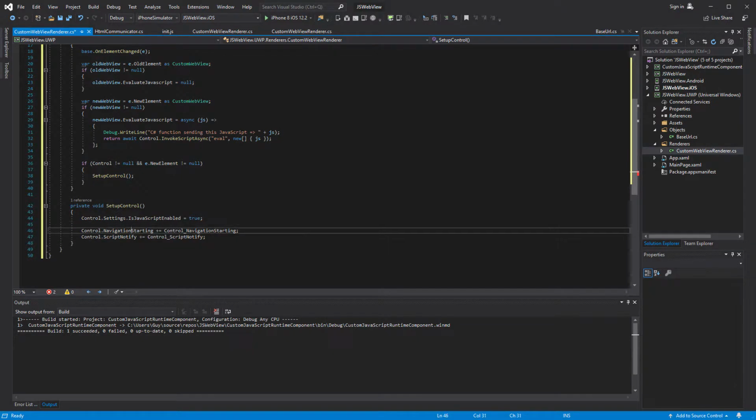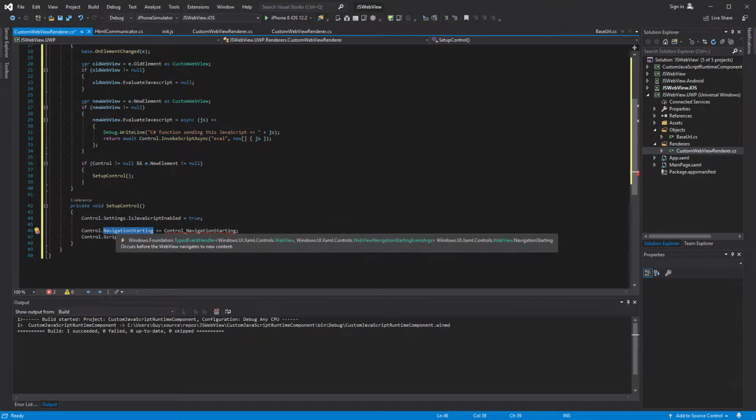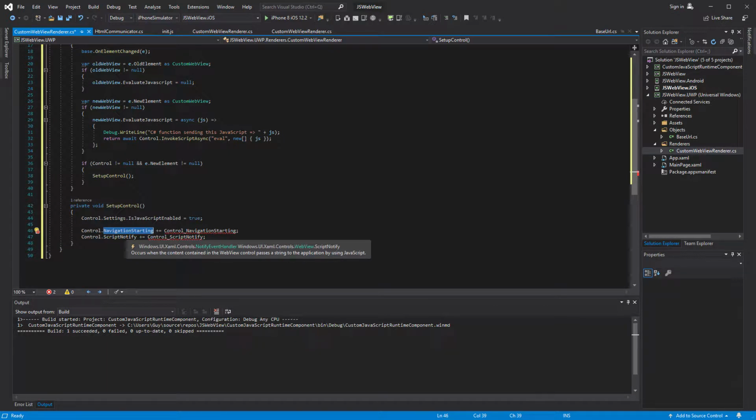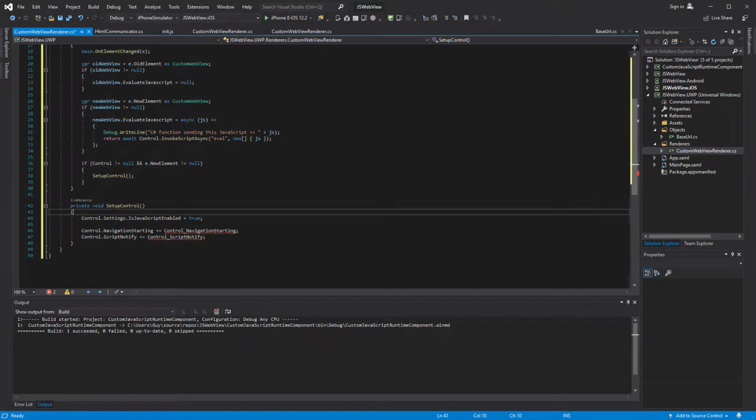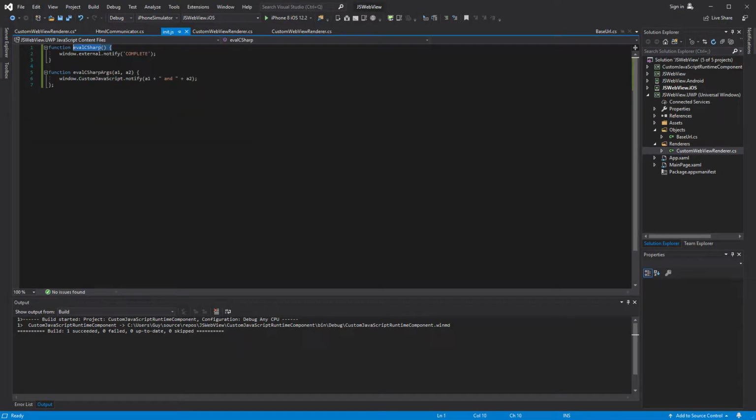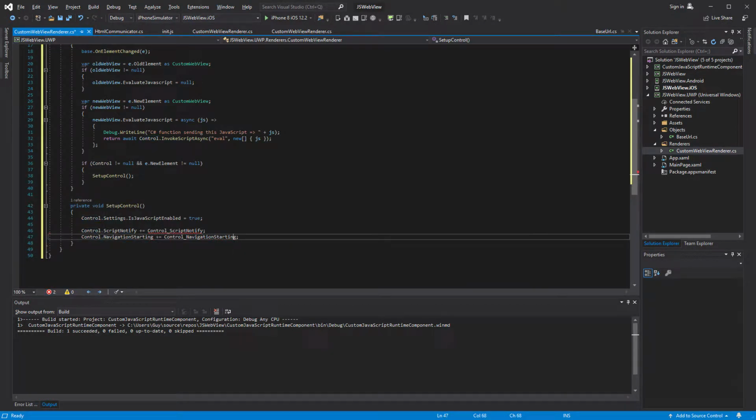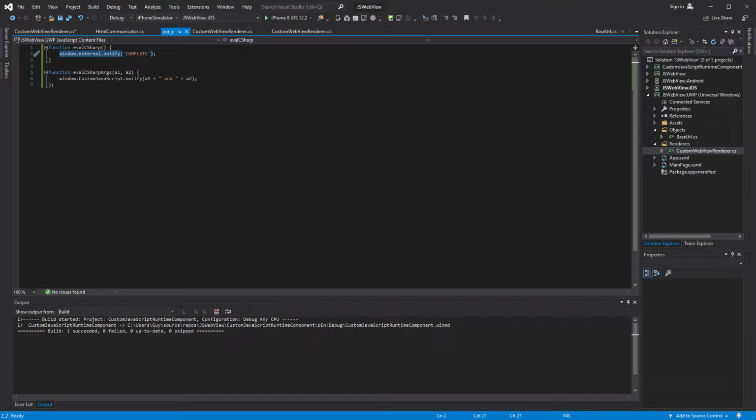We're going to utilize the navigation starting, and then we're going to be using the script notify. Now, the script notify is going to be in charge of looking out for when we use the Windows external notify. The navigation starting, we're going to use to gain access to our custom runtime component function using the injected custom JavaScript.